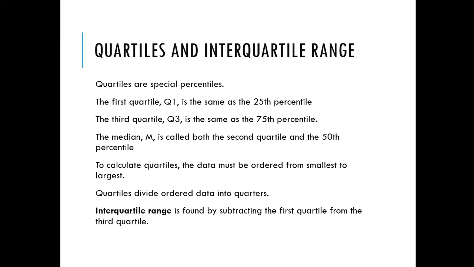The median is called the second quartile or the 50th percentile, and that's where 50% of the data is below it or above it. So to calculate quartiles, your data has to be ordered from smallest to largest and the quartiles order your data into quarters.